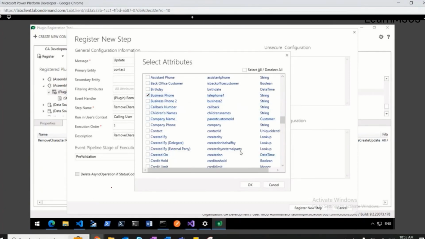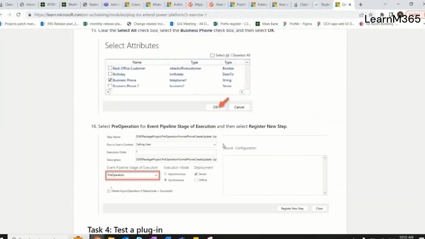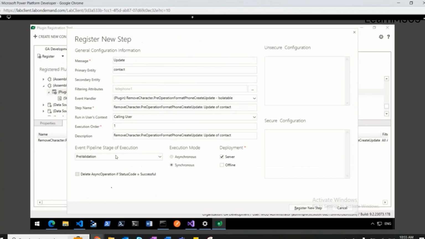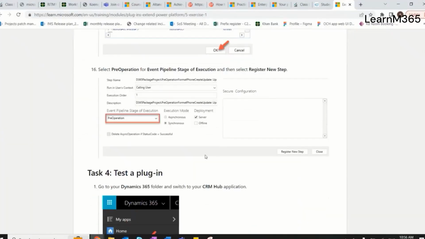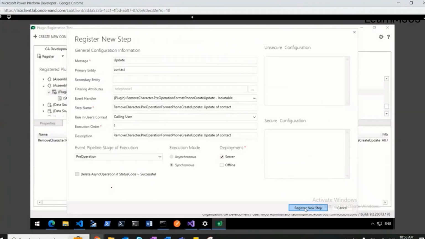Okay. You can see business phone is telephone 1. Then we would be selecting the event pipeline stage here. So it's pre-operation. Okay, register new step.